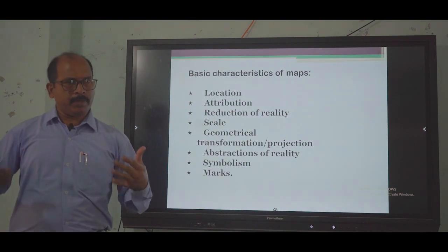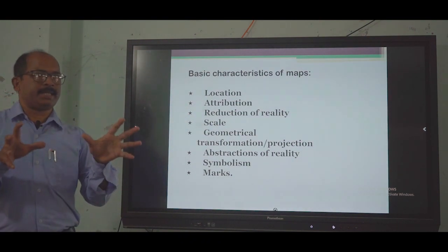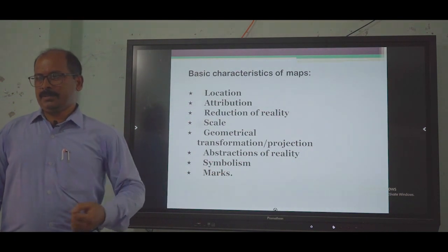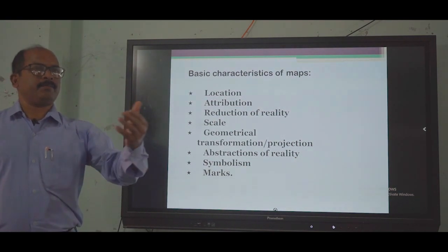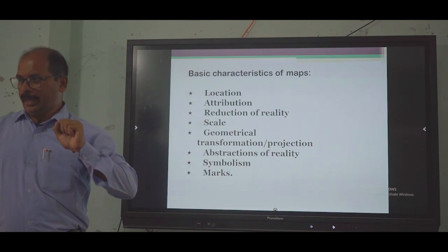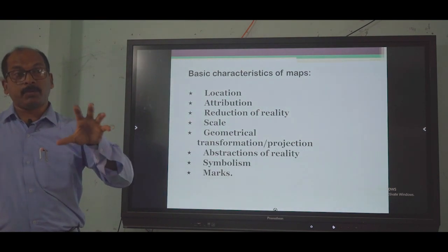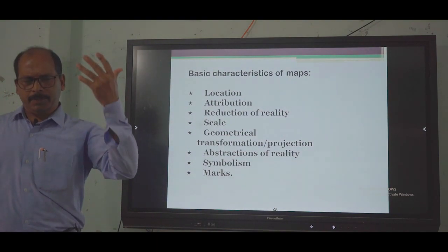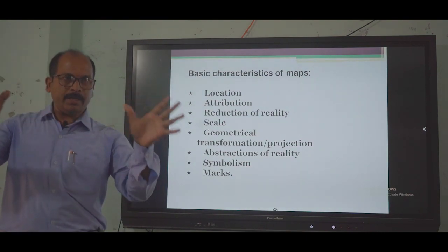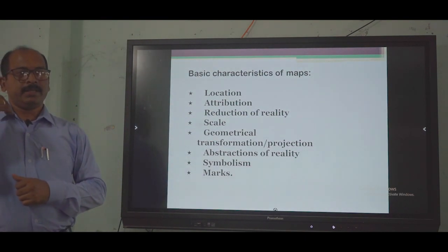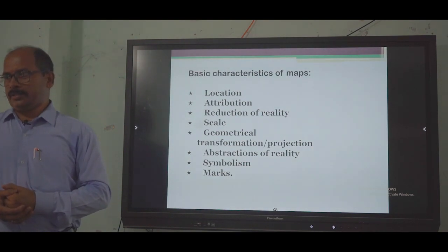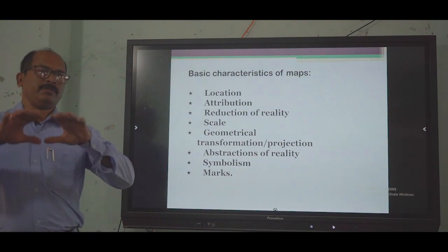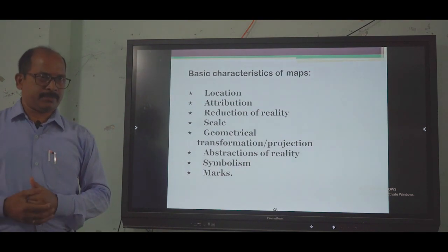Are you clear? So today we are very well aware of the shape or area of a map. If you look at a map, it is easily identified that this is the map of Assam, this is the map of Goalpara, this is the map of India, this is the map of America, this is the map of Ukraine, like that. This is possible only because of cartography. Because cartography draws the maps of different parts of the earth surface, or the whole earth surface, on a flat sheet of paper so that human beings can easily use it for showing distribution, showing some themes, for general interest or for academic interest.